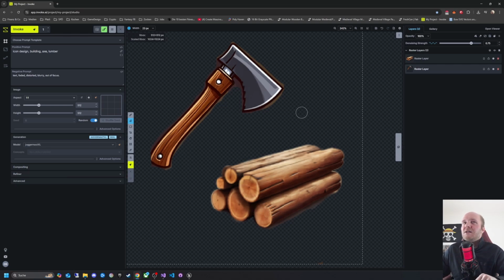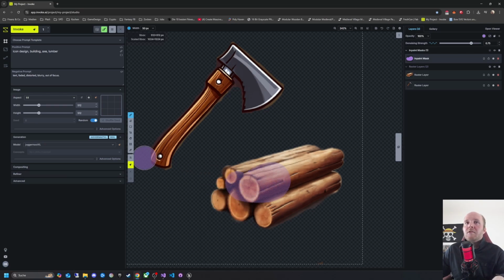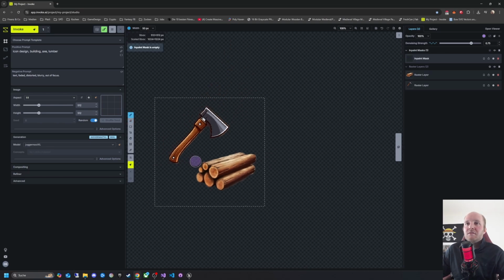And maybe we add in-paint mask and remove. Can we? We only want to make the in-paint. No. We want to edit. Let's see again.